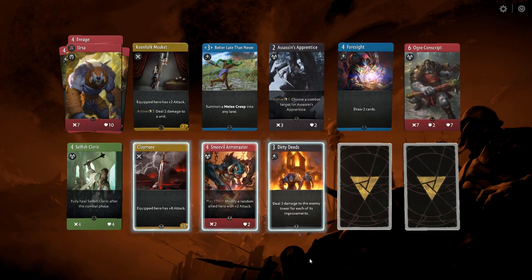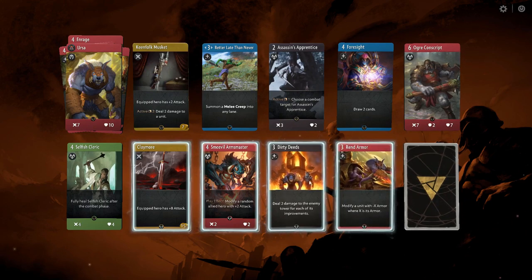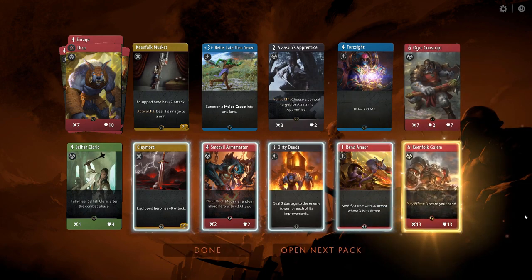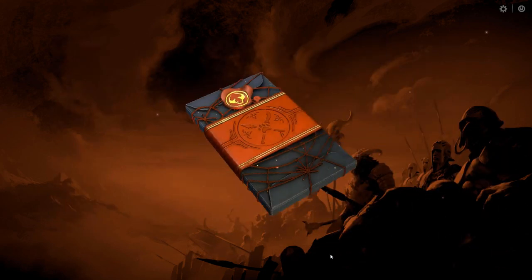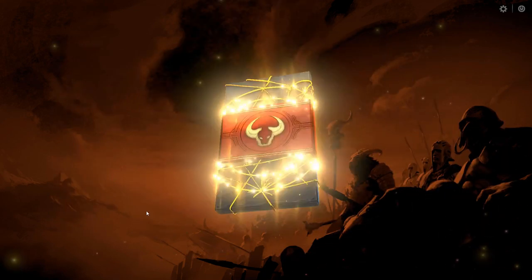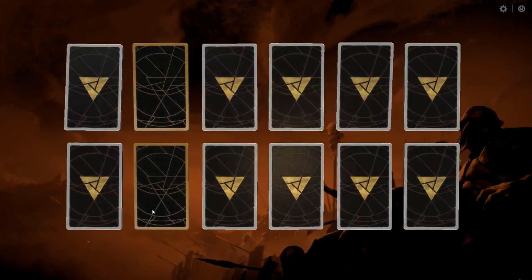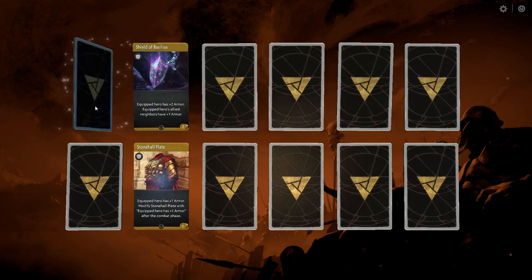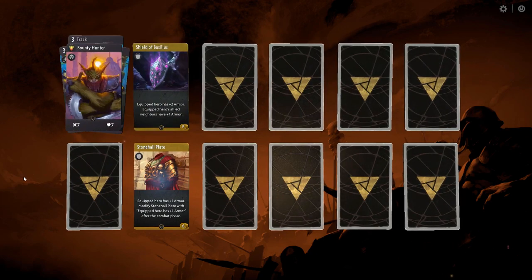Another Smeevil. Dirty Deeds. Absolute rubbish card. No one ever has enough improvements unless you're playing against Seraction Slacks. And our rare is a third Keenfolk Golem. I can't judge this. I get Time of Triumph one pack, and then I get another Keenfolk Golem the next. Fueling Emperor Galani's Bounty Hunter.